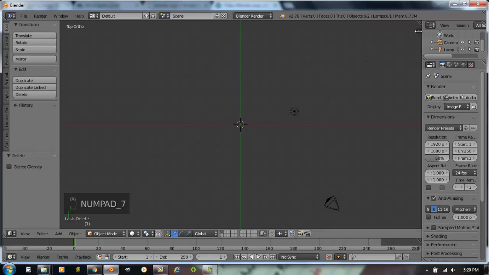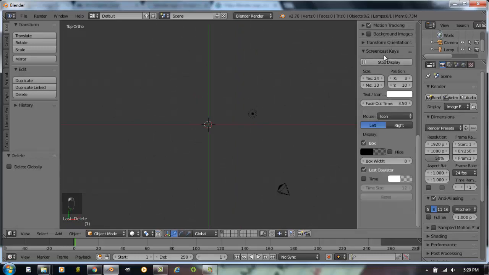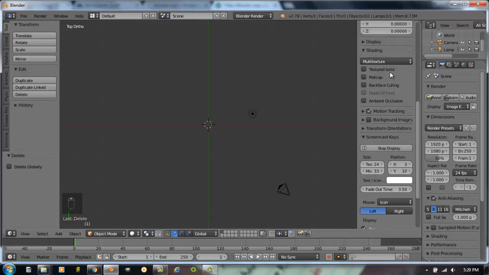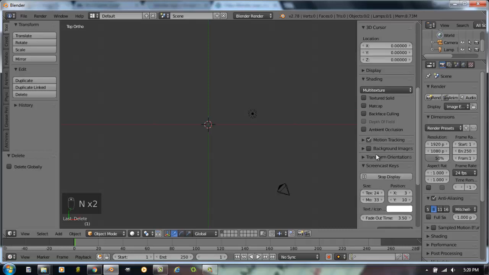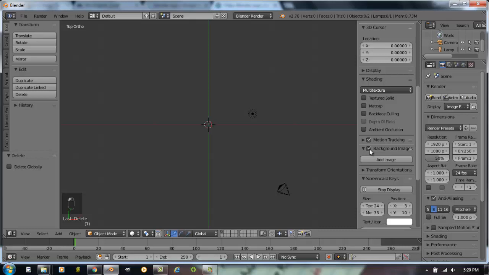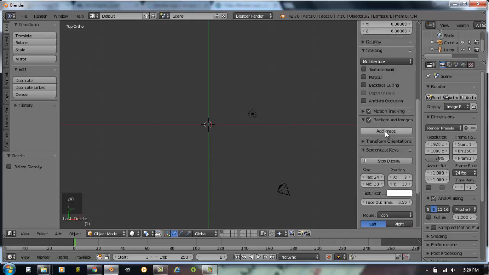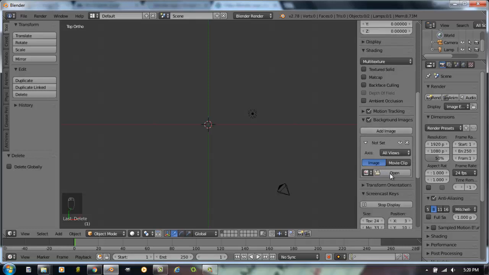I'm going to open up the numeric input panel over here, which also has some other interesting tools for us to work with. And again, you can open and close this panel with the N key on your keyboard. So what I want to do is add a background image, and you'll see that down here to the bottom. I'll open the panel up and check it, and you have the option to add an image. And I need to open the image, so I'll go out and find the image that I saved.